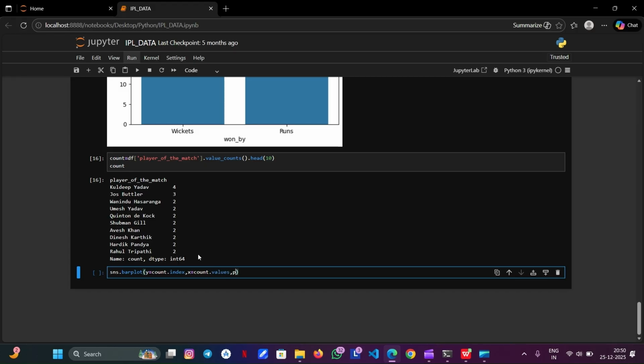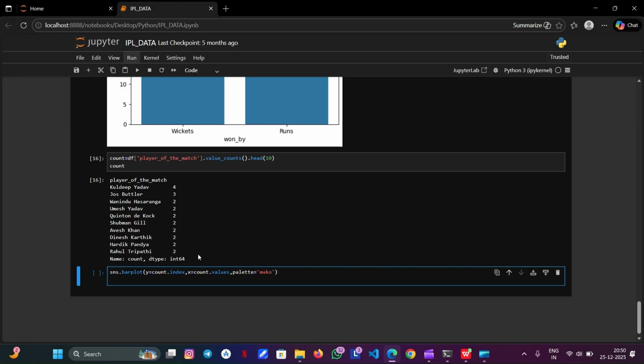Since we used the same palette earlier, let's change the palette. Let's keep it as, wait a second, let's keep it as mako. Let's see what color we are going to see. Then after that, let's give it a title, the top 10 players.